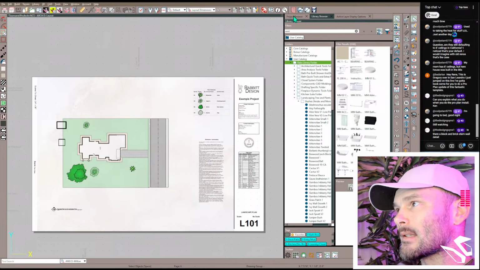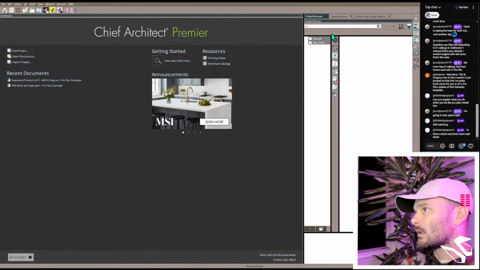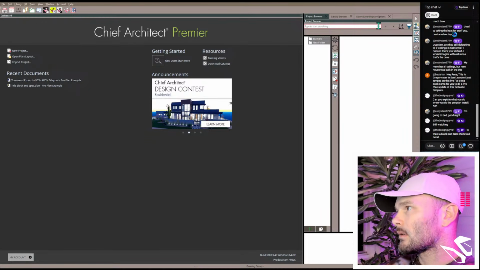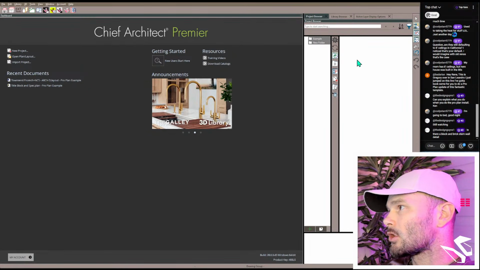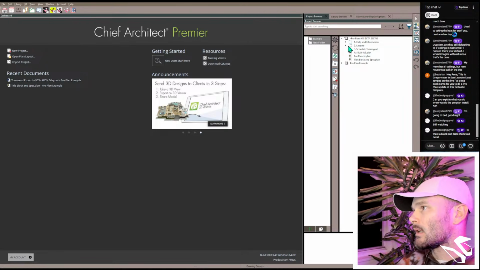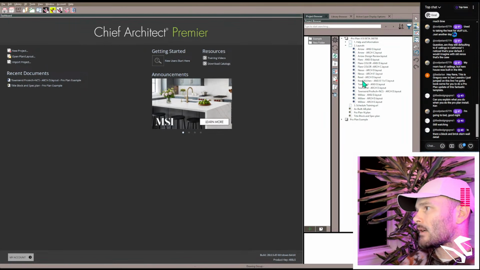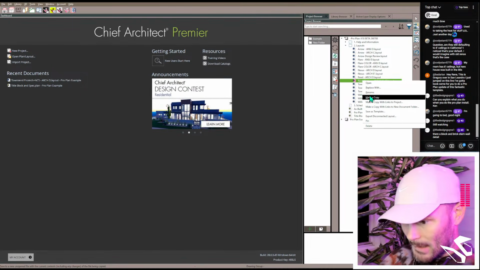So this last step here is let me get into the project browser and clear any kind of filter that I got going on here, and toggle open plans. And so I'm going to expand layouts and I'm going to find Rexel Kitchen, which is a new thing that I've added. This is an ANSI layout.